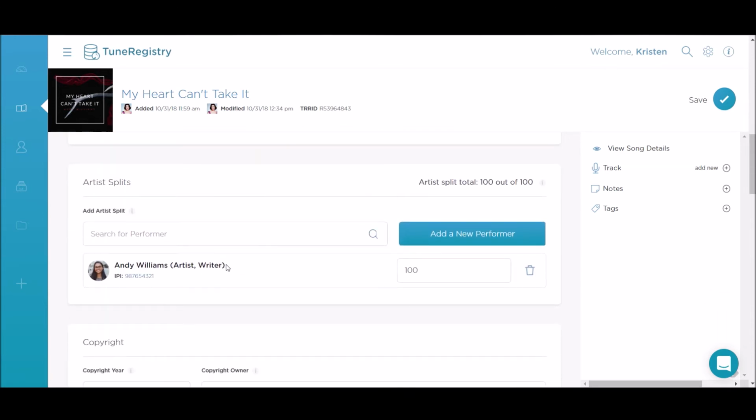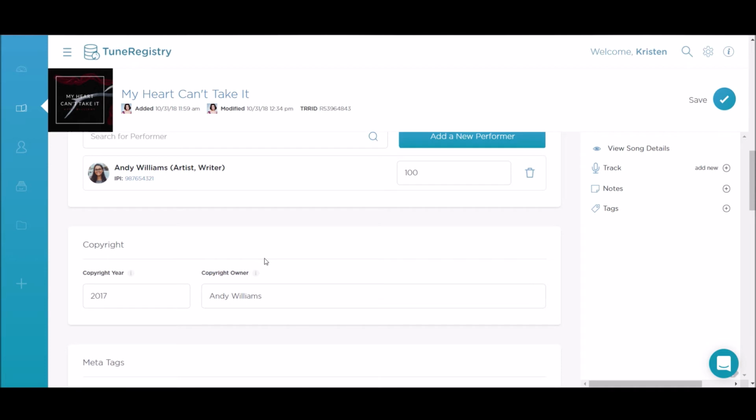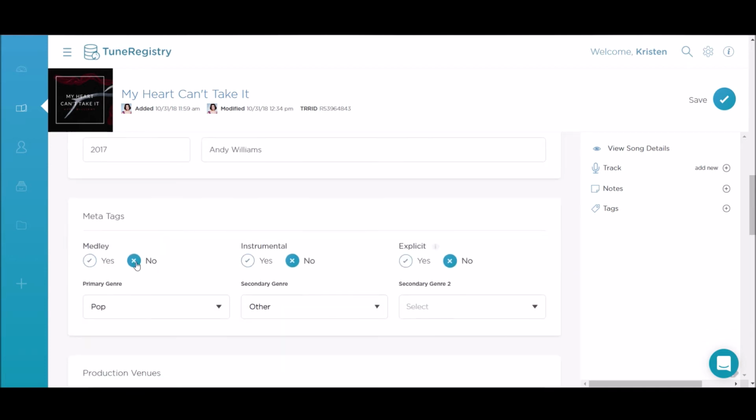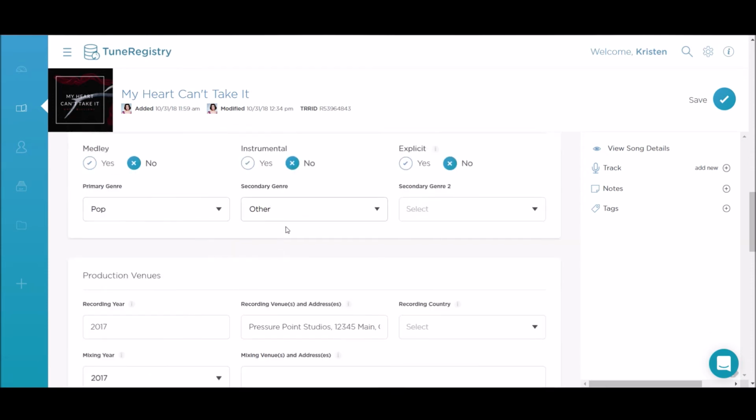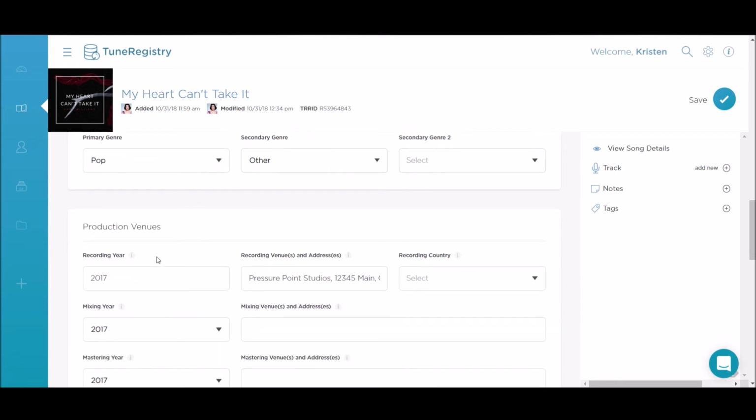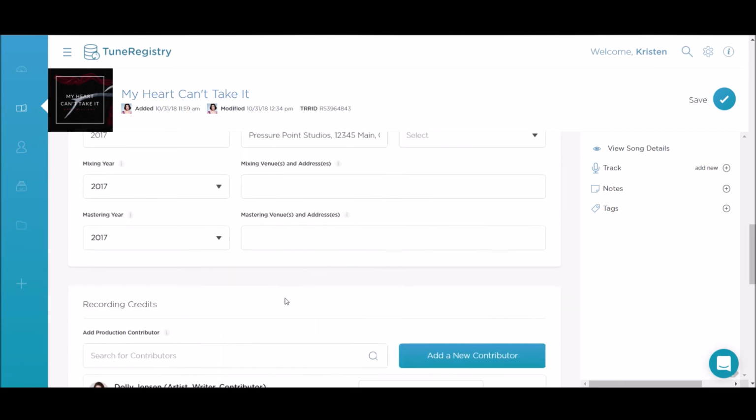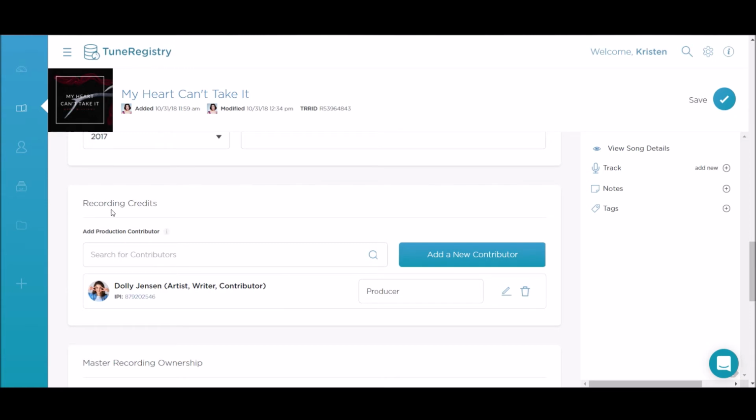And then the artist split, which is typically used for SoundExchange. Then the copyright. And then you want to add all the meta tags. So the medley, if there's a medley, if there's an instrumental, if it's explicit, the genre, secondary genre, the production venues.